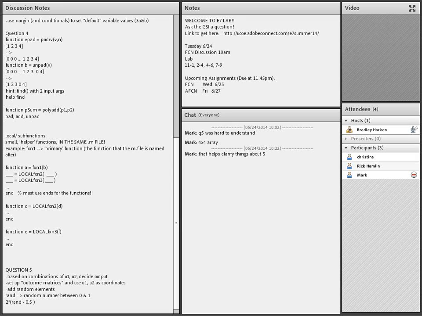Since I subtracted 0.5 from it first, I'm now taking a random number between negative 0.5 and 0.5. Then since I multiplied it by 2, I'm now taking a random number between negative 1 and 1. Hopefully that doesn't confuse you too much. And of course, you can always come to the lab sessions and ask us about it if it's still confusing to you.